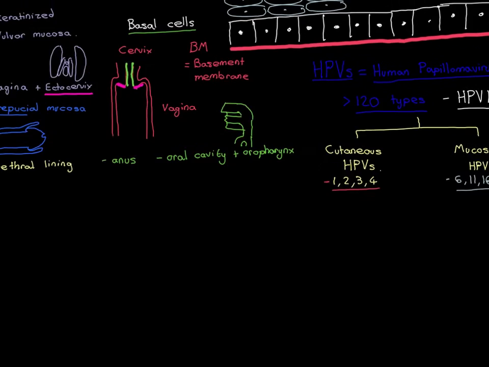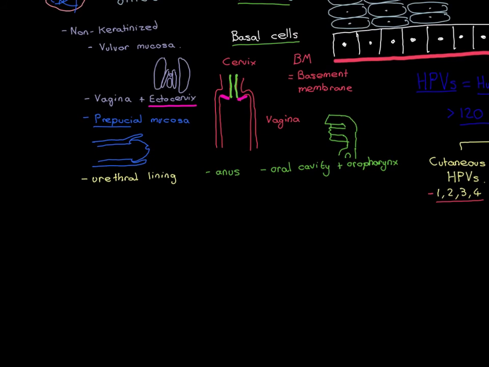So if you get cancer of the ectocervix, cancer of this squamous stratified epithelium, so cancer arising from the cells of this squamous stratified epithelium of the ectocervix, that is known as squamous cell carcinoma of the cervix. I'll put this here. So human papillomaviruses have got a very bad reputation because of the realization that they can lead to squamous cell carcinoma formation in the ectocervix.